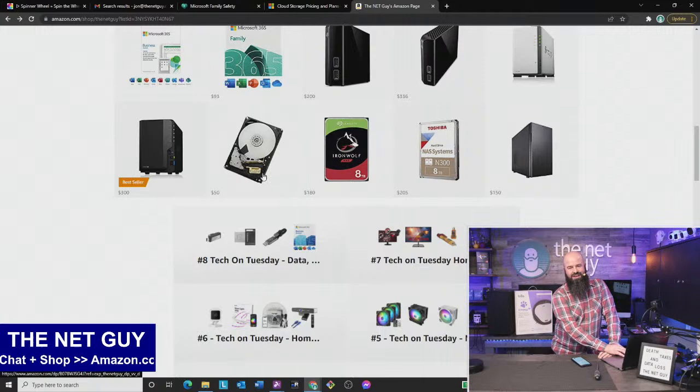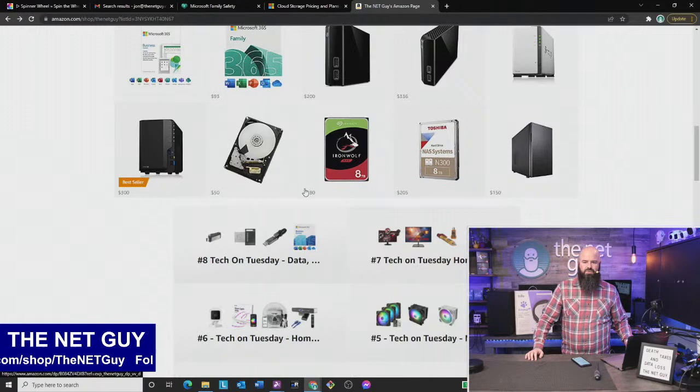There's the $50 4 terabyte renewed Hitachi Global Storage. That's not an SMR drive. So while these other backup pluses may have SMR drives in them, you're guaranteed, if you look at the ones here, that they're not. Now, the Seagate Iron Wolf NAS edition is also not, but it's more expensive. Two of these would make $100 for 8 terabytes. This one starts at 180. So that's the Seagate Iron Wolf.